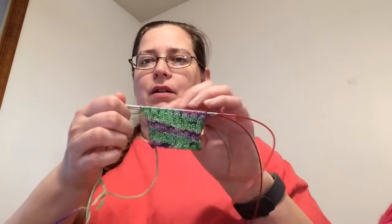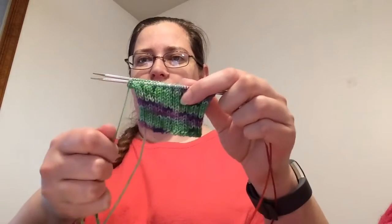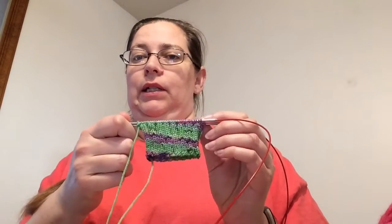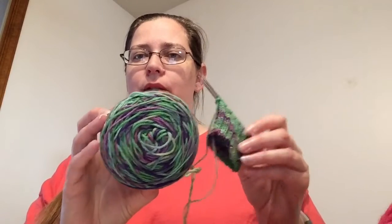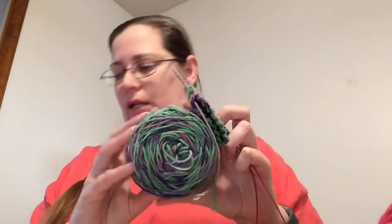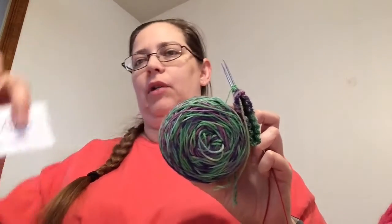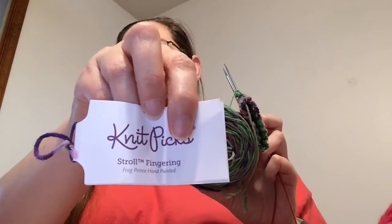I did manage to get her other sock cast on and some rows done on it. So I think I've only got about 15 rows done on it, though. And this time around I did a little bit of a longer cuff, so I ended up doing 50 rows. So I don't think it'll be finished, but at least I can show it to her and she knows it's coming. The yarn is Knit Picks Stroll, hand paint, frog prints.